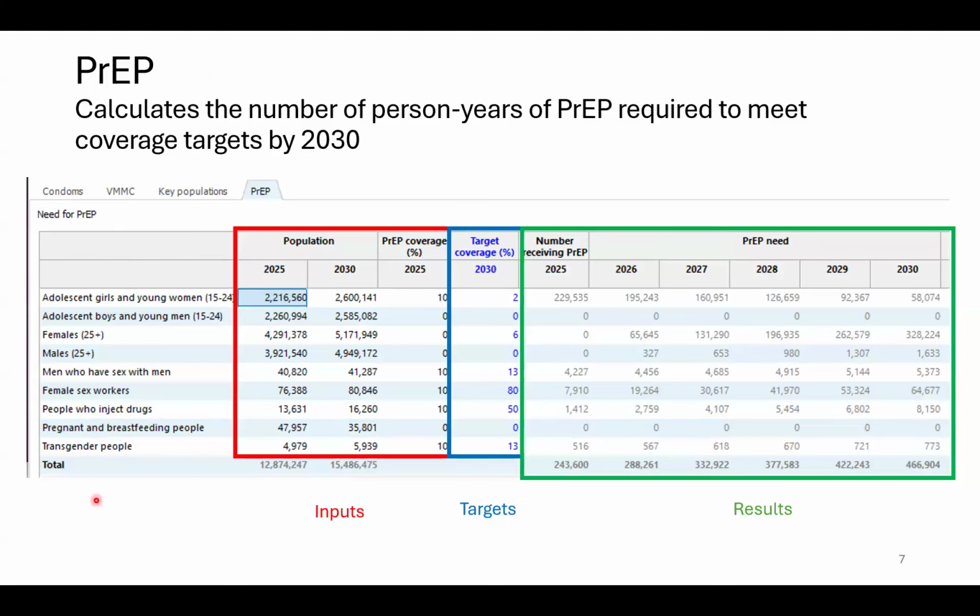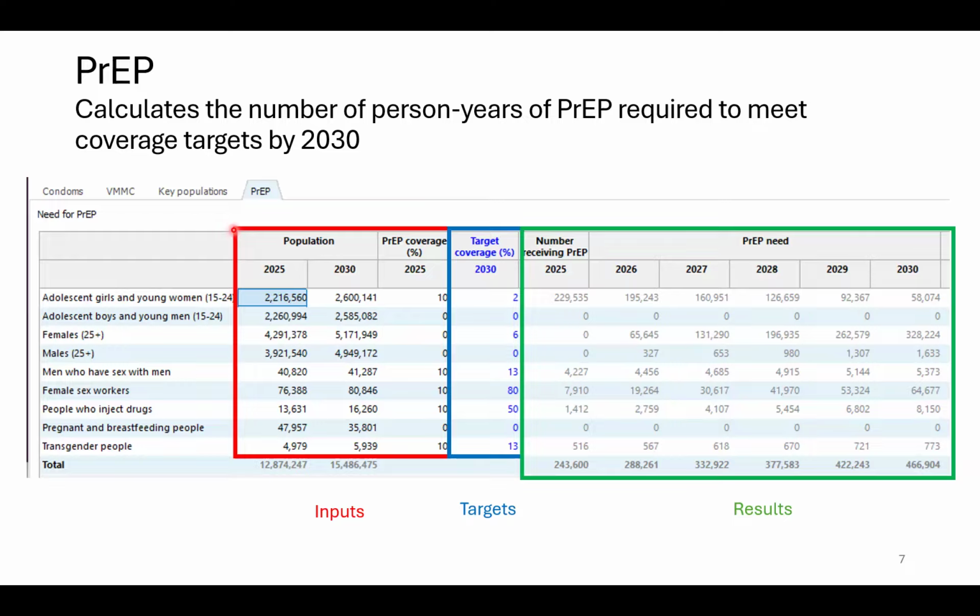Moving on to the tool, I showed you this just a little bit ago, but let's take another look at the PrEP component. So on the left-hand side, we have adolescent girls and young women, adolescent boys and young men, males and females above the age of 25. Then our traditional key populations, men who have sex with men, female sex workers, people who inject drugs, and transgender people, as well as pregnant and breastfeeding people.